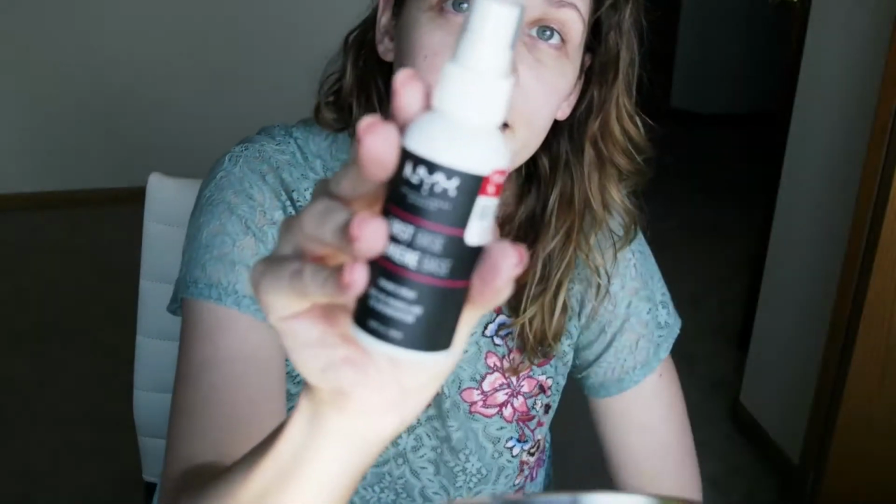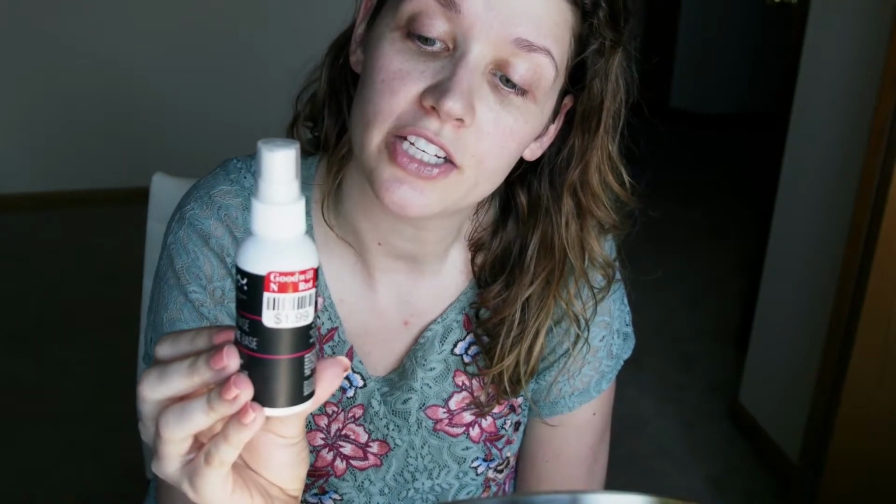The primer that we're using today is going to be the NYX First Base Primer Spray. Looks like that. I actually picked this up at Goodwill. Target donates clearance products, including makeup, to Goodwill. And so this is normally $7.99 and I got it for $1.99.